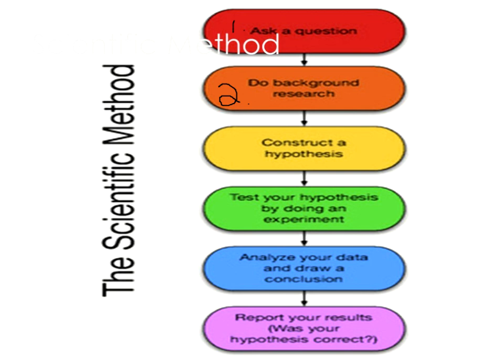Then once you're really good on the topic, you can make a hypothesis of what you predict is going to happen. After that, you're going to want to prove it, right? So then you test your hypothesis by doing an experiment. This is where your variables are also found. So once you're done with the experiment, you're going to have all this data.